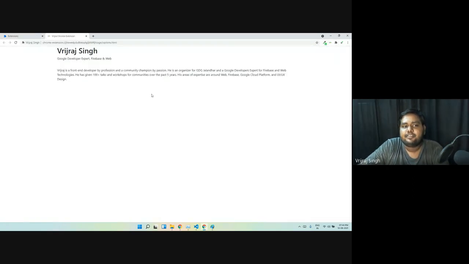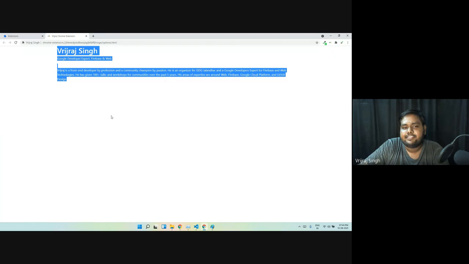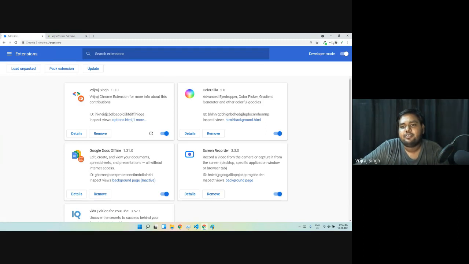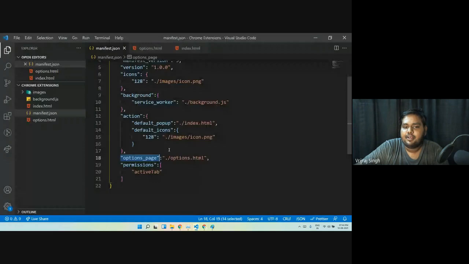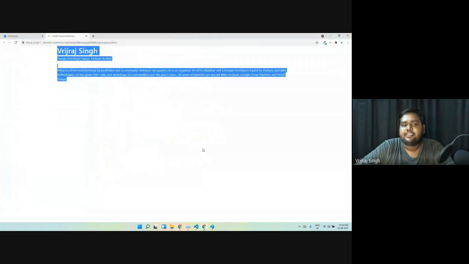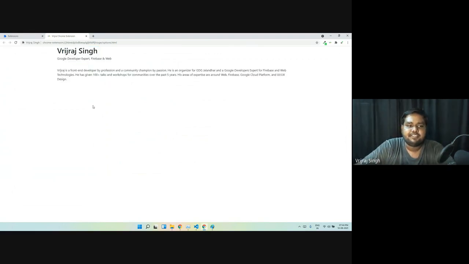So when I click on this particular options, here we are getting this information. So this will work as an about section of your Chrome extension. Whenever a user goes to the options part, this options.html will be visible. Okay, and here you can add the information about the Chrome extension. Let's say who is the developer, or if you are facing any issues or maybe privacy related issues, here you can mention all the information.